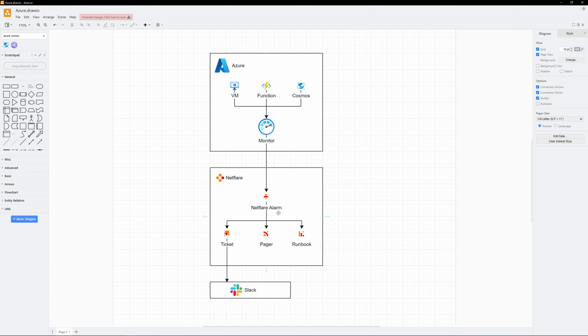action. These actions can include creating a ticket to document the incident, sending a pager notification to inform the right person so that we can get their eyes on the issue as soon as possible, or initiating a runbook execution that will assist the technician in resolving the incident. As always, you can access our ticketing system through Slack so you can manage the incident directly there.